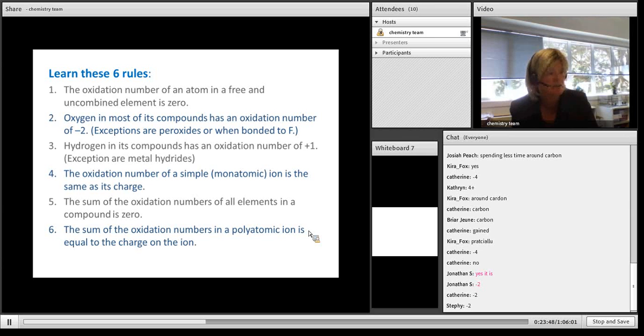So that's rule number 5. We will be doing examples in case you're feeling confused and it's rushed. And then if I have a polyatomic ion, so it's charged, it's not neutral, like sulfate. In rule 5 we had copper sulfate as an example. Here if we just had sulfate by itself, SO4 2-, there's a charge on it. It's polyatomic because I've got sulfur and oxygen in it, and 5 atoms in that ion. Then the sum of all the oxidation numbers of all the atoms in that ion must equal the charge. So for sulfate, it must equal -2.